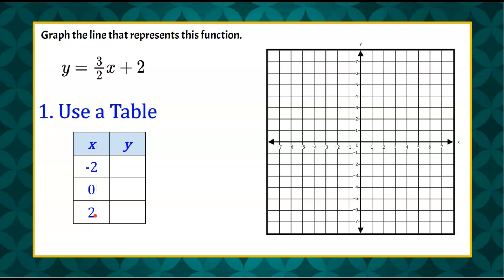So let's change our table to negative 2, 0, and 2, because those are our next smallest values that are going to be the easiest to work with, and it'll clear what we call clearing the denominator. So let's start by saying we're going to take this value right here and plug it in for x, and then evaluate to get our corresponding coordinate for y. So the first thing we're going to do is solve for y when x is negative 2. So we come up here, and we're going to put negative 2 here for x. Let's rewrite that. y equals 3 halves times negative 2 plus 2.